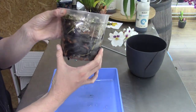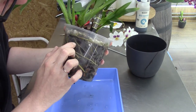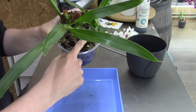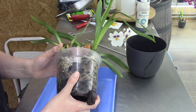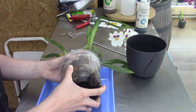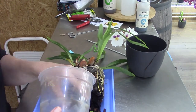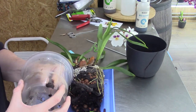But you can see that it's very, very heavily packed in the Syntic. And I don't know what that is, something going on, maybe it's mold, I don't know. But I think it was a little bit too much of the Syntic, as you can see here on top. All the black stuff is Syntic. Okay, we get the point, I think. Now here we go. I really was looking forward to do this repot. Which are a bit hard today, apparently. But who knows? Maybe it will take off in a new setup, and I will say in a few weeks, I'm so happy that I did it. I saved the plant.